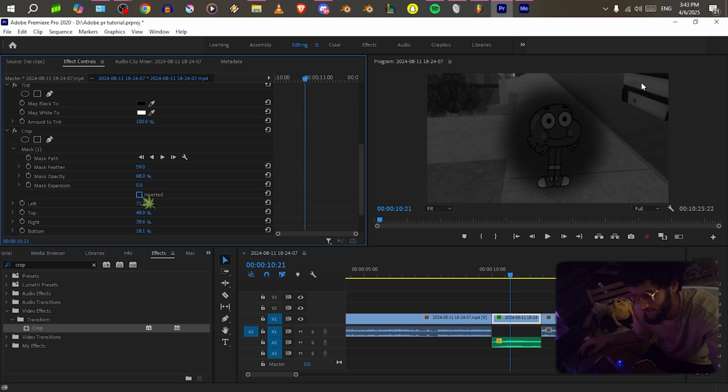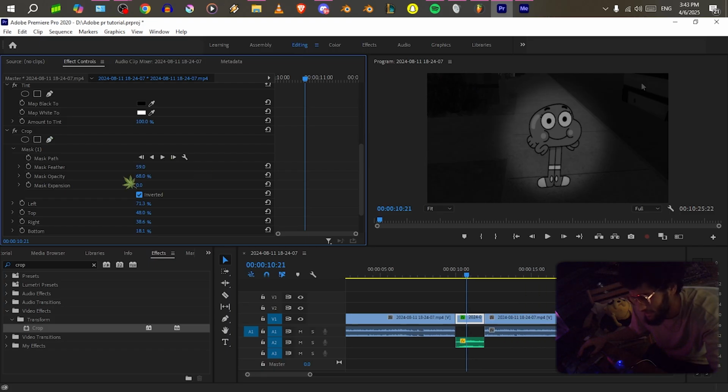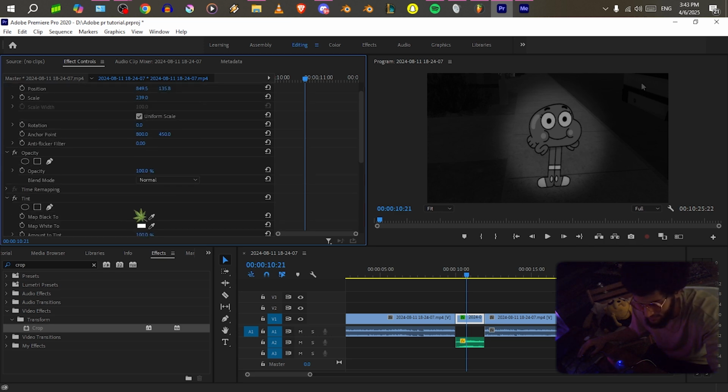You can invert the effect to make the opposite happen, if you want the effect to appear inside the mask and not outside, or you want the effect to appear outside the mask and not inside. So yeah, it's just as cool as this. You can even animate it in here in case you want the mask to have other shapes, rotoscoping and stuff. But I don't usually rotoscope in here. If I want to rotoscope, I rotoscope in VFX software because it gives me more control over this process. What else? Yeah, animation. I want to tell you how to animate the effect, because after this I think we are done with effects.